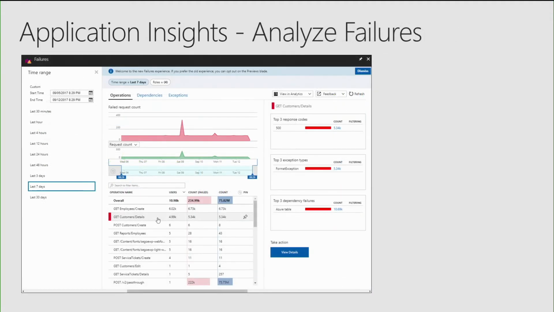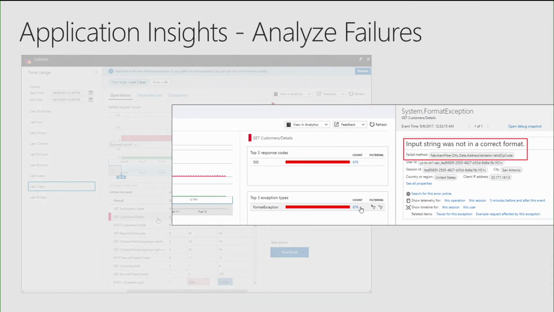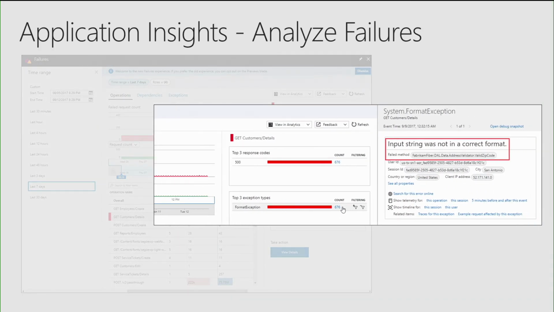You can analyze the failures through some of these charts, look at what's happened over a period of time, and then even drill down further. You can even look at specific errors down to the actual line of code that's happening within your application. And then from there, even create work items tied to your Visual Studio Team Services and assign that to additional developers on your team to fix.